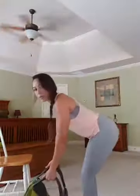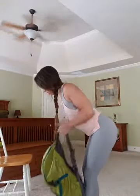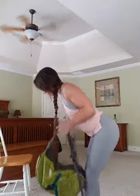All right, get ready for our bend over rows. And go. Bend over with a nice flat back. Lift, hands to ribs, squeeze your back, and down. Squeeze your back, and down.